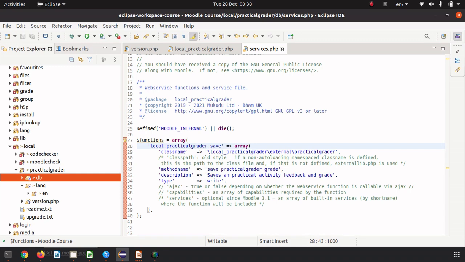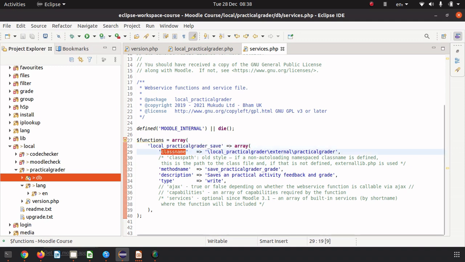Sometimes I'll say web service instead when I mean external service. Right, and what does that do? So we've got a function there, which is our component name underscore save, and then in the array we've got classname, and we're pointing to a class which we have not yet defined, or the file we haven't defined a class yet, but we will do.